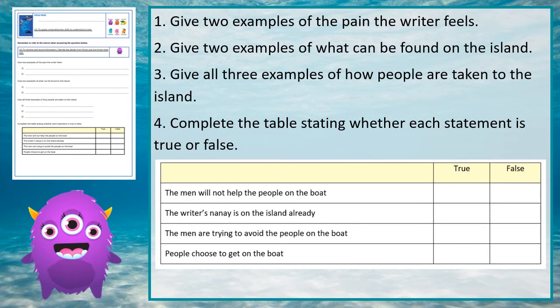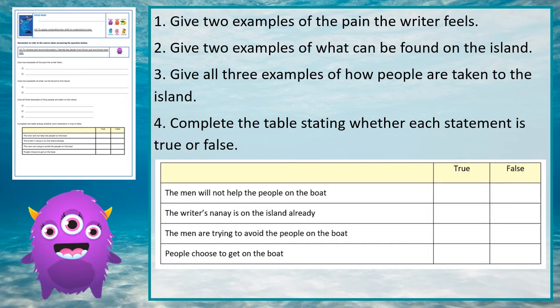Right then, you've got 4 questions today. Please do spend the time to slowly think about these questions. It is a cull task. We want you to get the right answer, so don't rush it. Obviously, for questions 1 and 2 and 3, you can see that you're required to give more than one example, which is why you need to really be careful when you're reading the question.